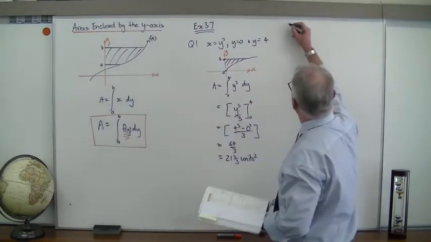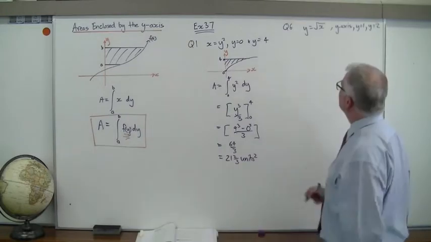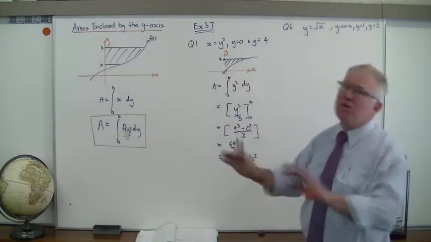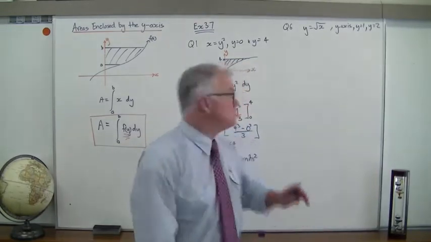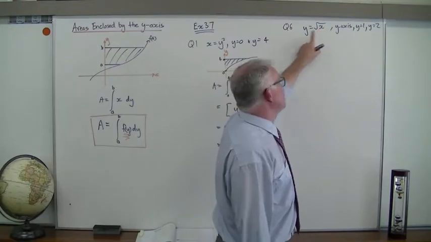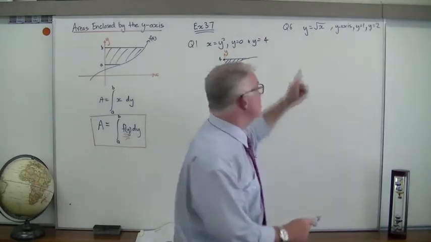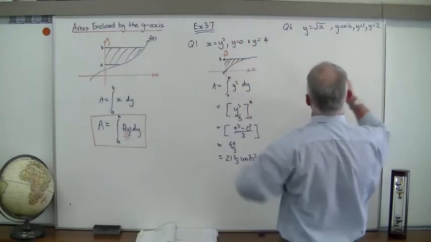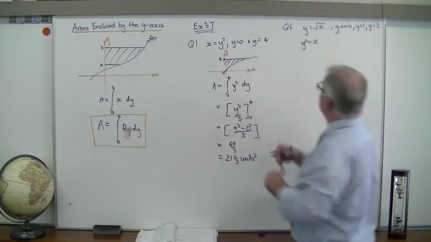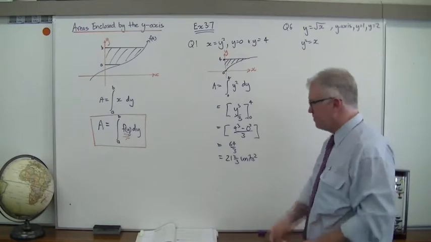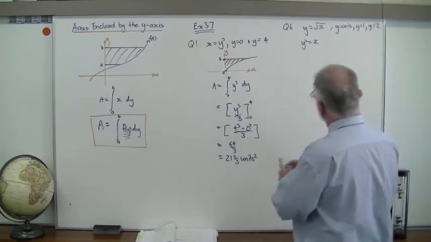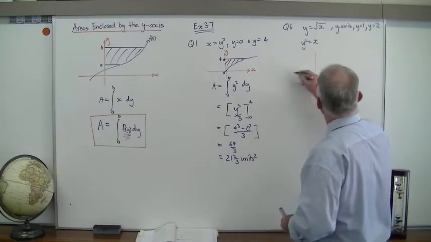Alright, question 6 is deceiving, because now we've gone back to y as a function of x. So we've got to get rid of that. We now need to get x as a function of y. And to get rid of that square root sign, square both sides of the equal sign, and we'll have y squared is equal to x. Bada boom, bada bing. That's a teacher did. We're done. Now we can sketch the thing.